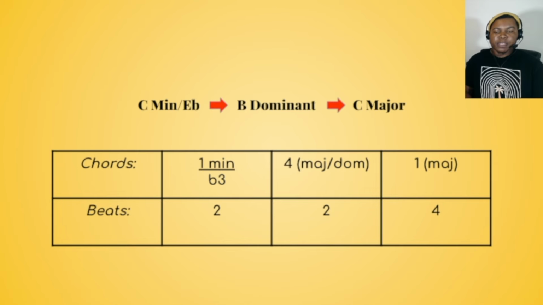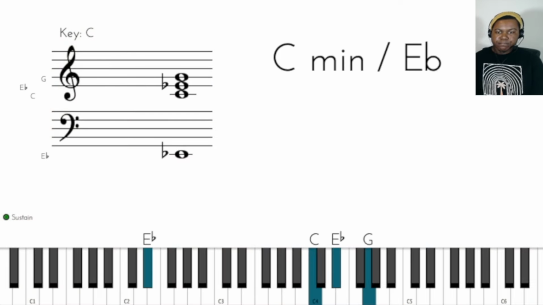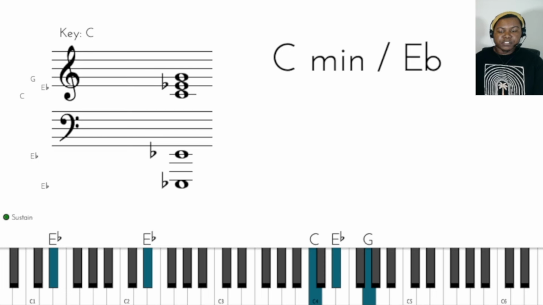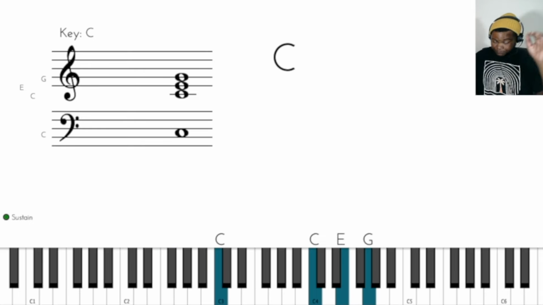So we are playing a 1. Our 1 is normally major, right? A C major. We're changing that C major to C minor, and we're playing a flat 3 in the left hand. And then the next chord was either a major 4 or a dominant 4 to 1.